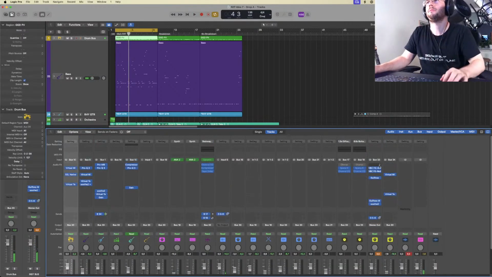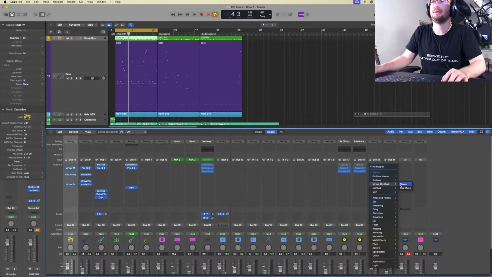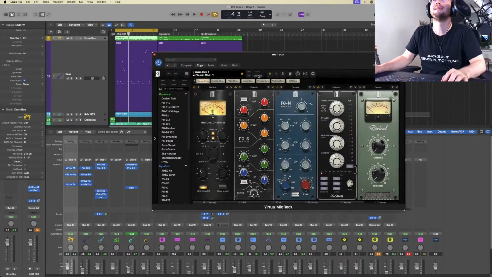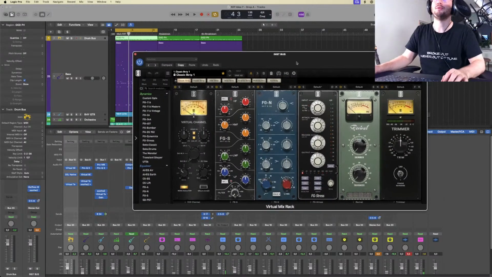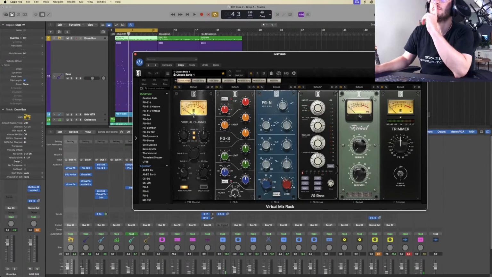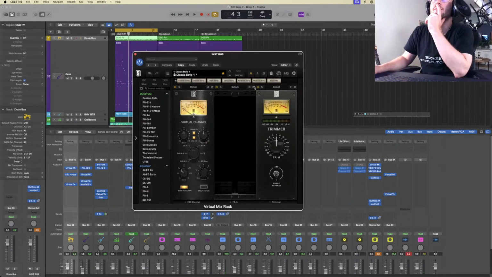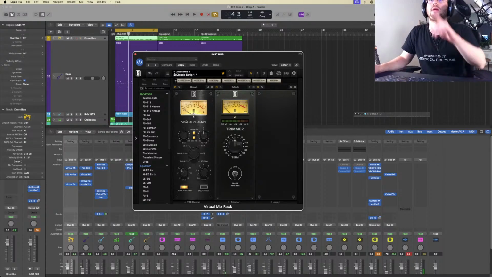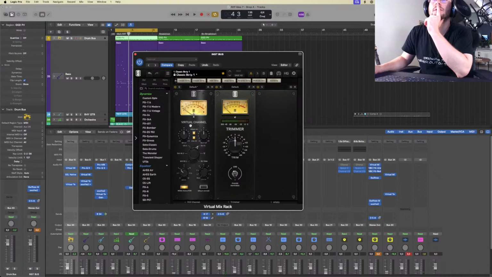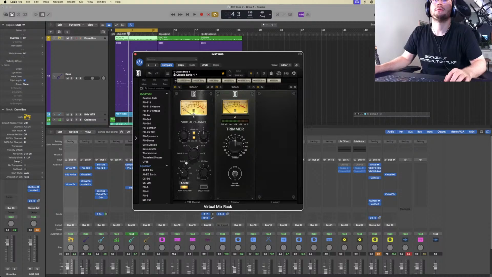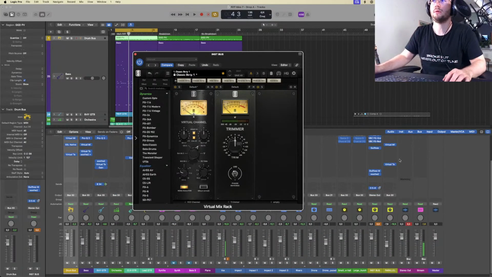I'm going to do a small trimming. Normally it's against the rules. I mean, there are no rules in this one, but I think I have to do it. So I'm going to use one virtual channel and one trimmer, and I'm not going to change anything. I'm not going to do a parallel compression or something like that. When I push this, maybe it can add more. Normally I'm using this one, but yeah, maybe I can work around it. I'm going to add a small drive and let's hear it, and I'm going to trim a little because I want to create some space for the mastering.